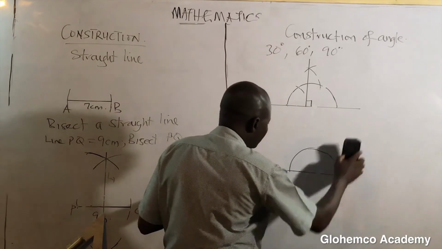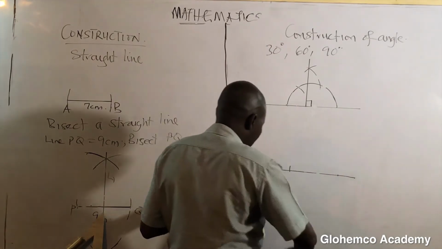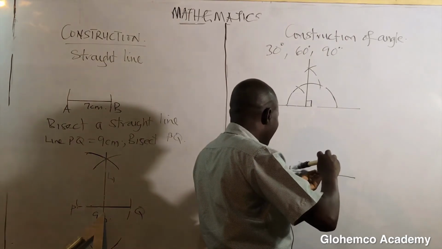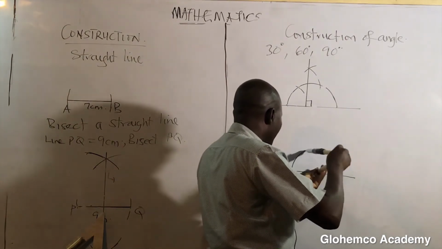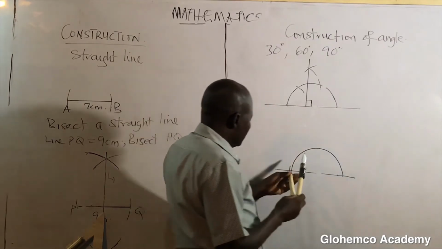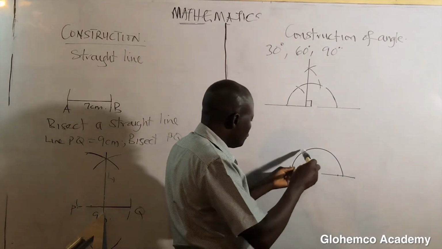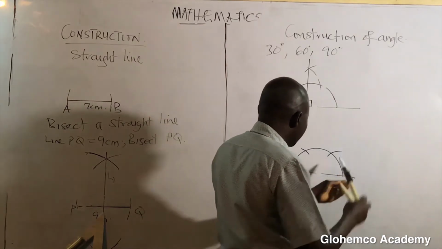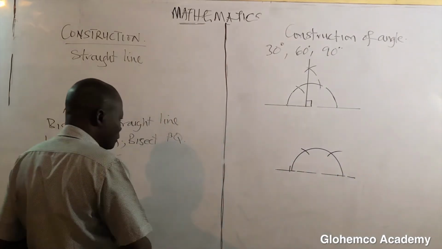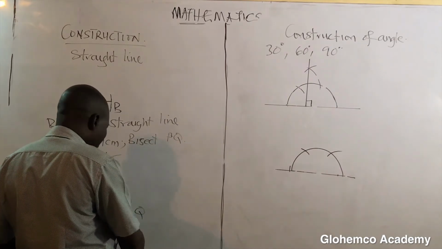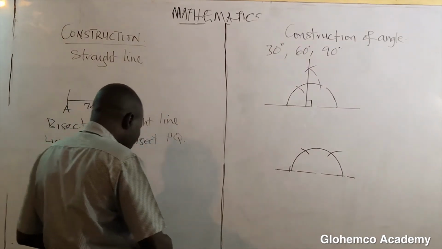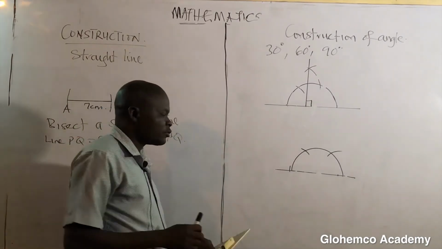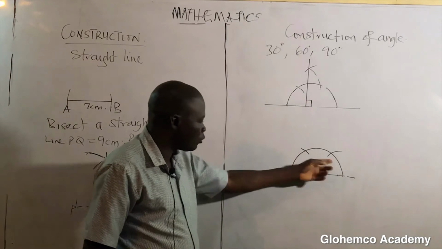Okay, let me draw. We'll draw an arc of a semicircle just like this. Then from here, you mark this one. Then from here again, you mark the other one like this. So we have divided this into how many parts now? 3 parts. And I said earlier on that each part is what? 60 degree. Now it depends on the one you want to consider as your 60 degree. It is either this one or this.